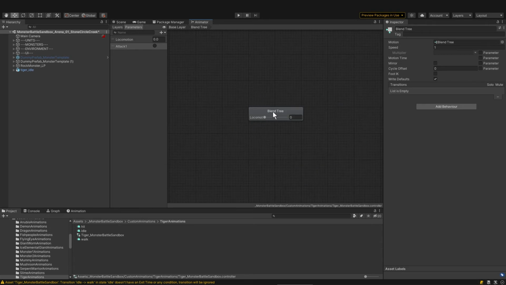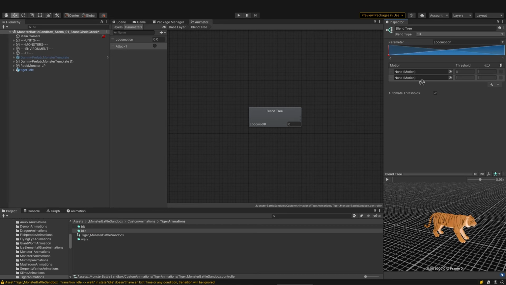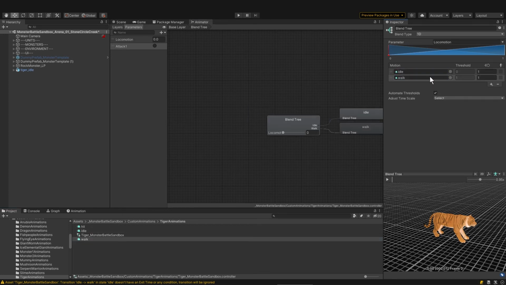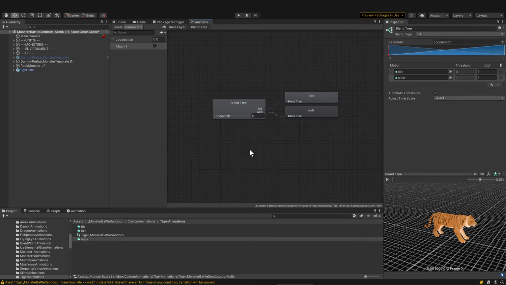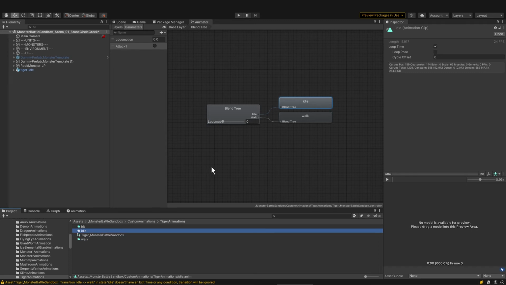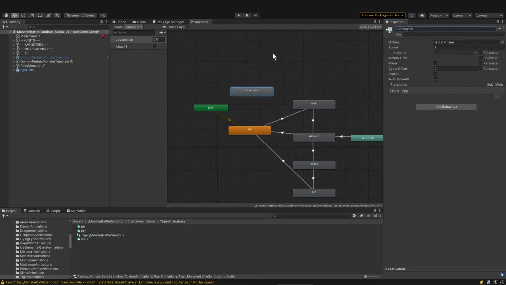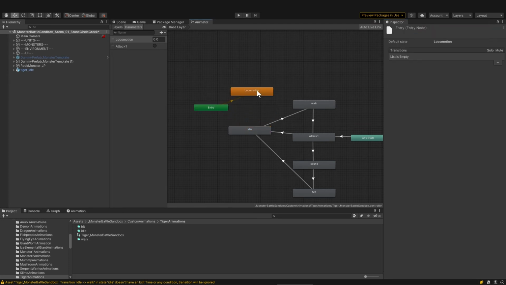Blend tree automatically selects Locomotion for the parameter, and that will drive the blending. Select the blend tree, click the plus, and add 2 motion fields. And this is where you'll drag in your custom idle and walk animations, and I really should rename those so it's clear that there are copies. You want your idle to be at a threshold of 0 and walk to be a threshold of 1. This is a good time to check whether your animations are looping, so I'm doing that. Go back to the base layer and let's rename the blend tree to Locomotion. Right-click on entry and do set default state to Locomotion.